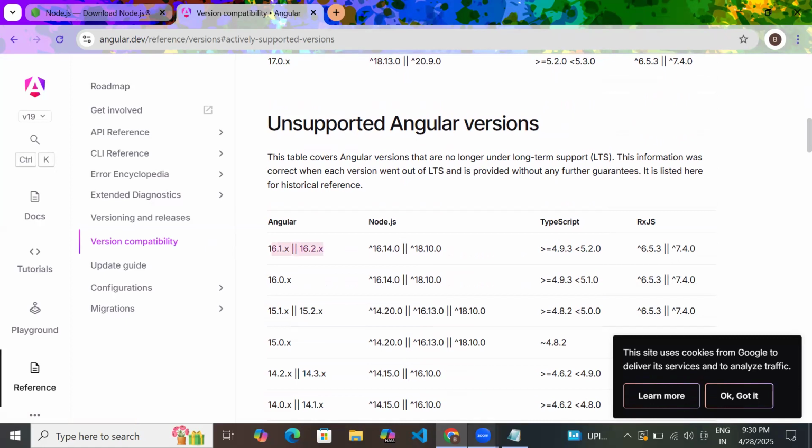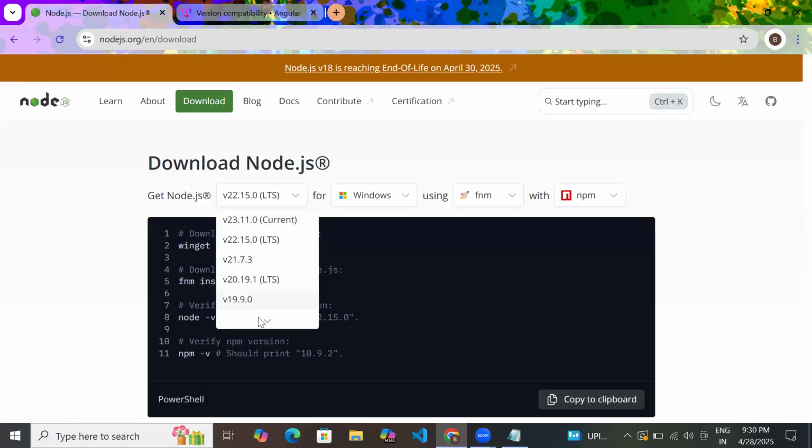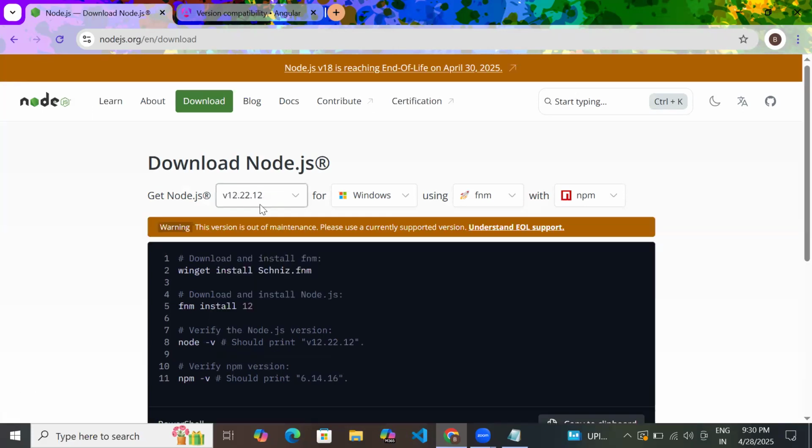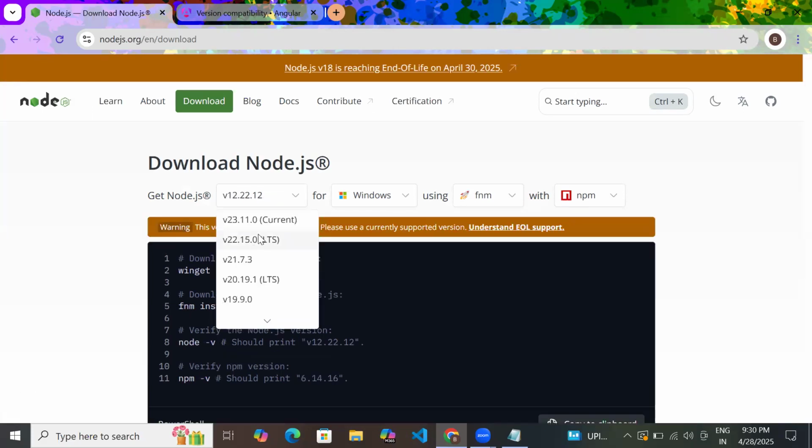So what you need to do, go to node 18 point what? Right. Wait man. Why is it going like that?